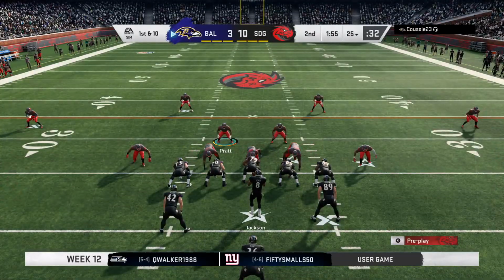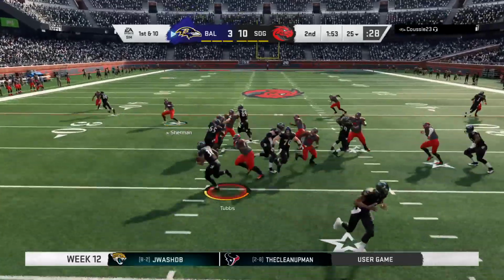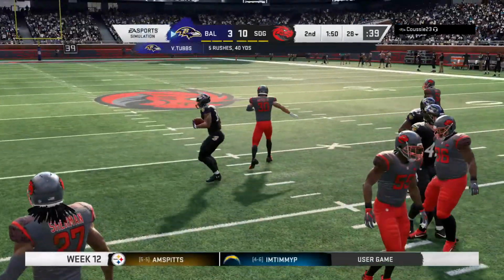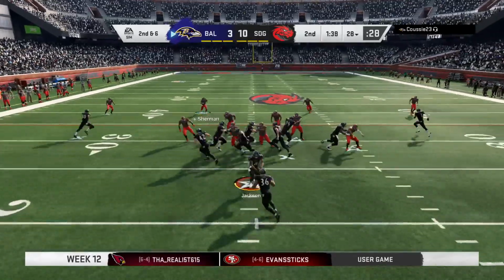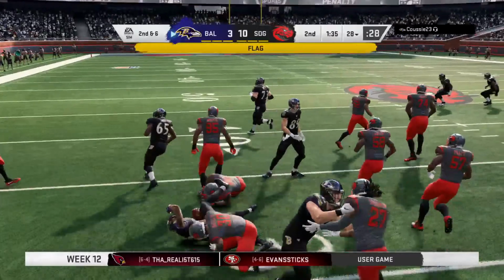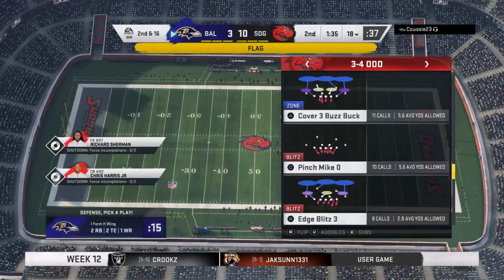The Raven offense set at the line for this next drive. Just a lone field goal for them so far, trailing 10-3 as they come up first and 10. A running play on first down will get 4 up to the 29. It's a pickup of 4, and it'll bring up second down. On second down, Tubbs. And I think we've got a hold here. It's a 5-yard pickup for the moment. Let's see what our referee says.